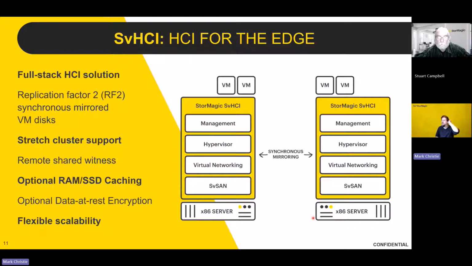So it's a full stack rather than StorMagic just being the storage, a piece of that puzzle. With this, we own that stack. We own the compute, we own the virtual networking, we own the virtualization, the clustering, the shared storage, the whole thing. The nice thing there is it is lightweight and you have a single point of contact for the whole thing.